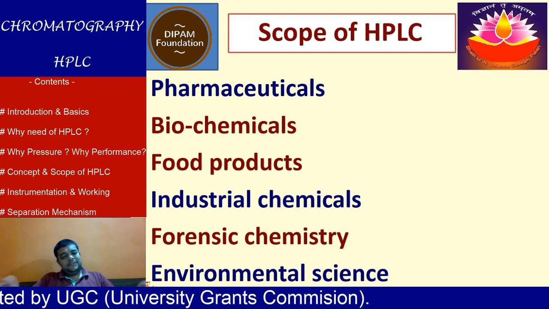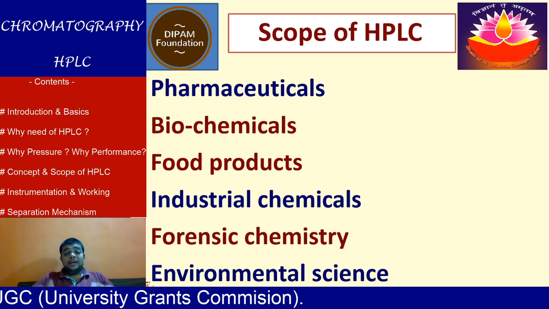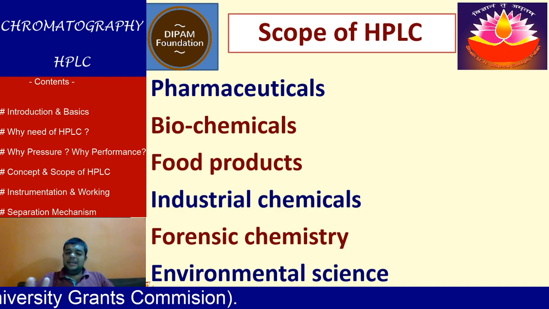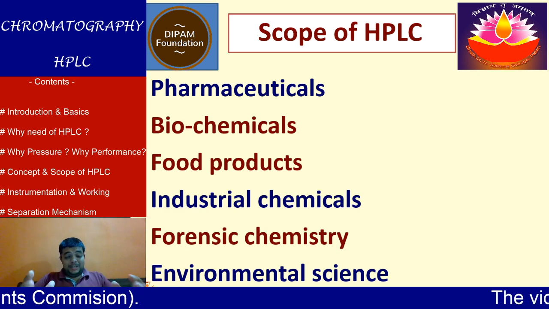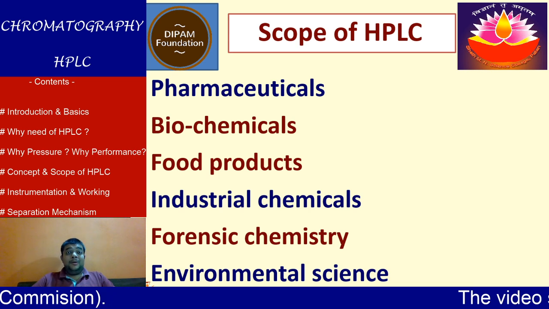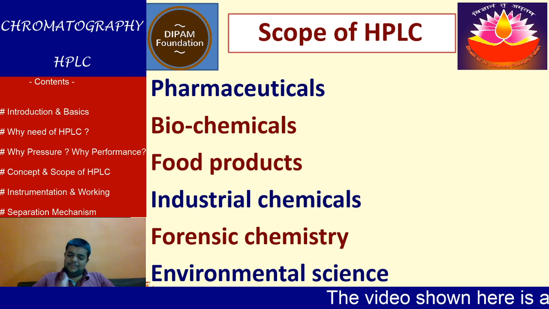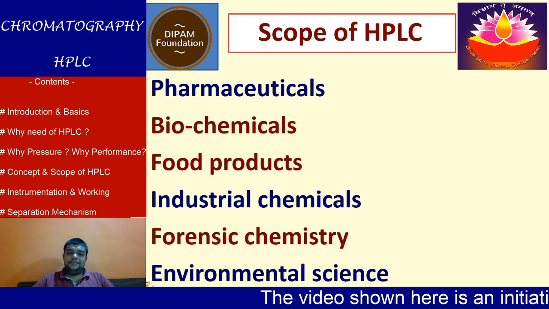So somewhere or other, HPLC or other associated techniques like gas chromatography are used. If I speak prominently for a second on environmental chemistry, the content of pesticides in river water or pond water is identified by HPLC. So friends, these are the scopes. You are listening to the video, you are investing your precious moments sitting at home. What would you benefit? If you are aiming at some of these areas, I am sure this talk is going to be useful to you at all stages of your life.